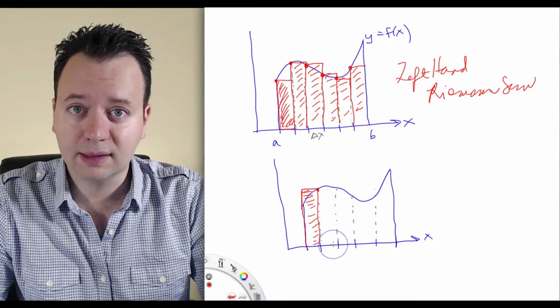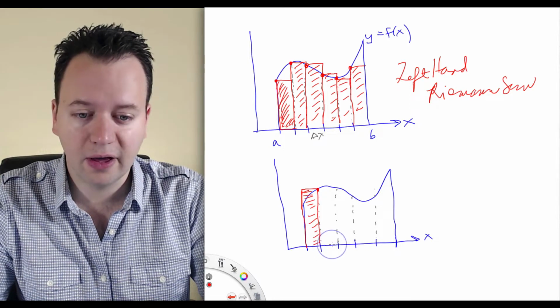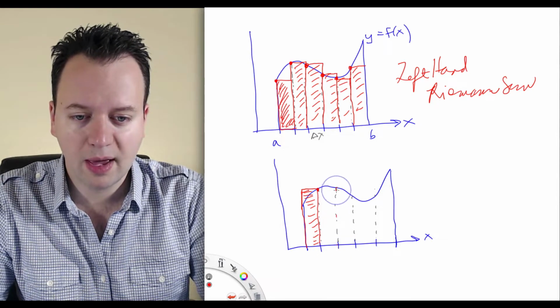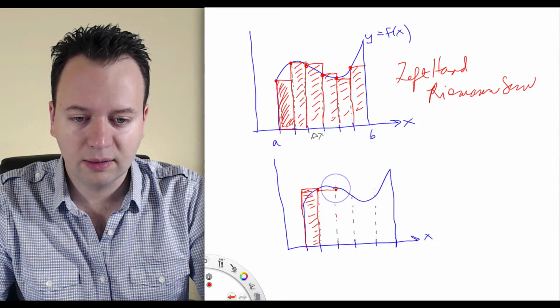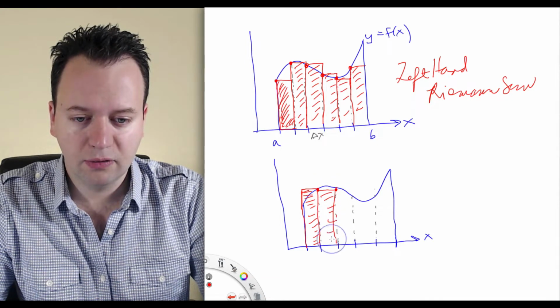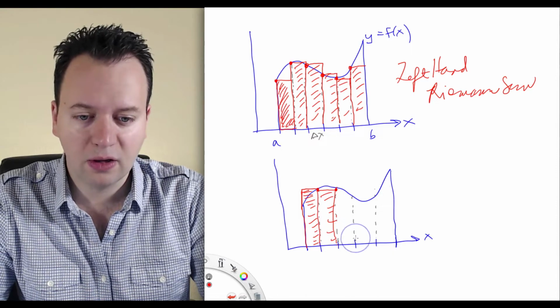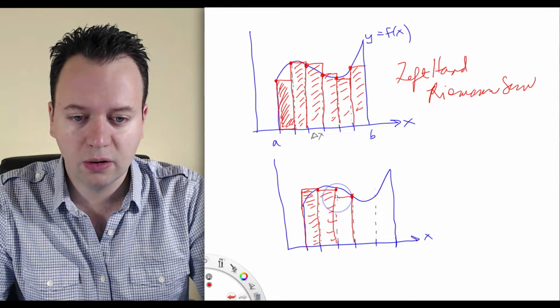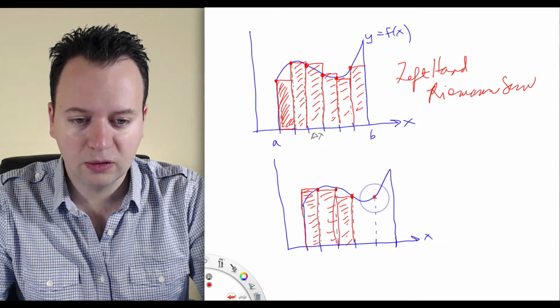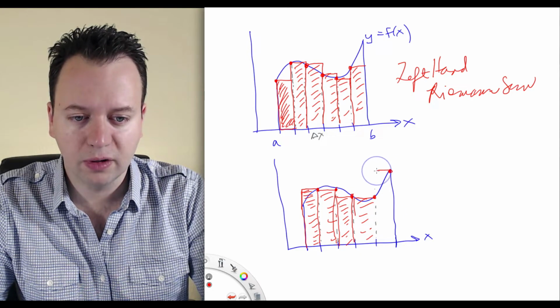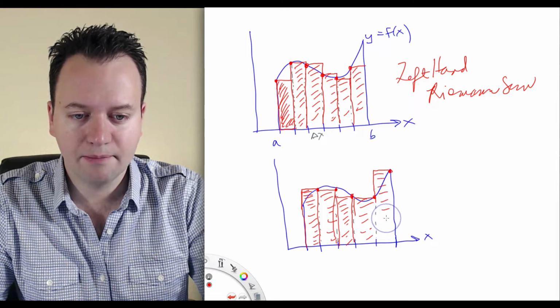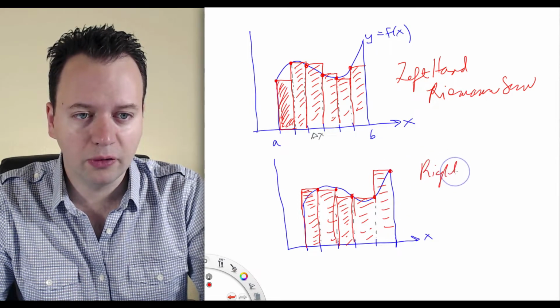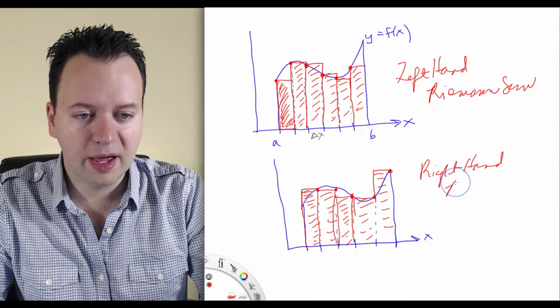And then for the next subinterval, I choose the x value all the way to the right. So that's this one, evaluate f of x here. And I get something very similar. And for the next one, again, it's the x value all the way to the right. So that would be this one. So I evaluate the height of the function here, multiply the height by the width. That gives me the area of that rectangle. And this one would be that point. And then for the final one, the rightmost point is over here. So it would look something like that. So that's an example of a right-hand Riemann sum.